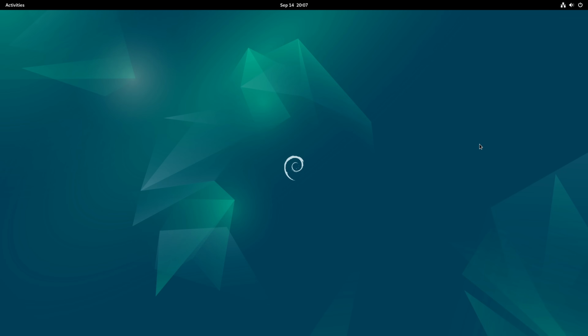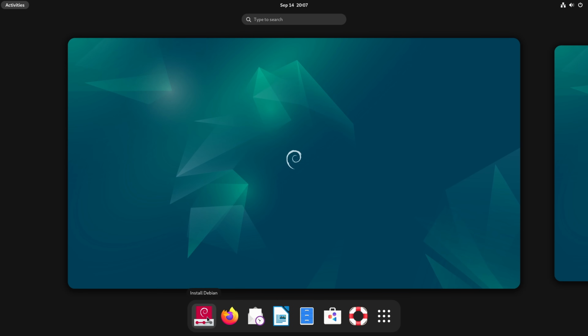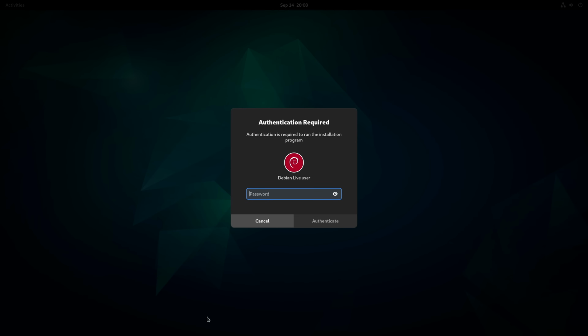And if you have another monitor, for example, if you have dual screens, you could try that. You could plug in a printer, what have you. But once you are sure that Debian will work on your system, which you'll know because you're using the demo mode or Live mode, then we can proceed to install it. So we could click on activities and then come down here to the install Debian application. We'll click on that. And now it's asking us to enter a password, but we didn't set a password.